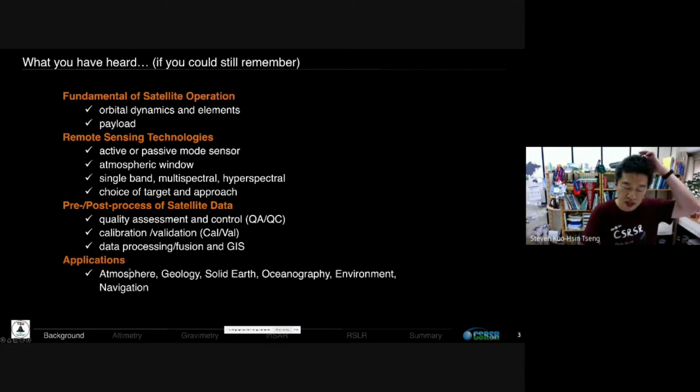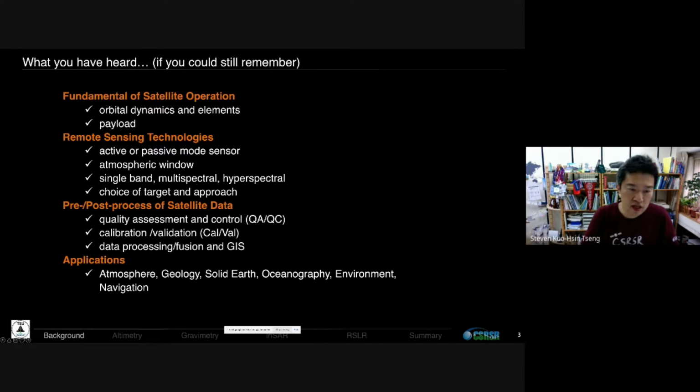And finally, the applications. Actually, the application is actually the first. To me, when we identify a field of application, then we pick the right tool and the right product and calibrate that. So the application is for the end user. However, it's very important to know what your application is first, before you collect data and learn how to process it.